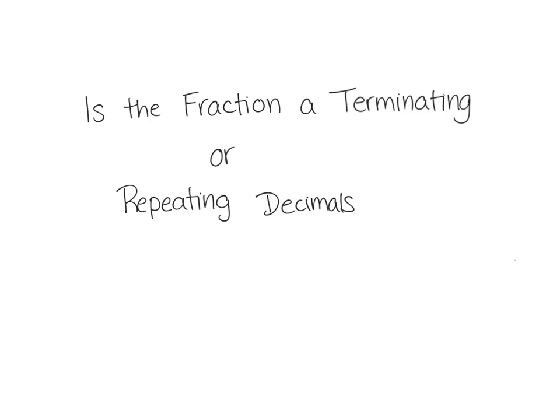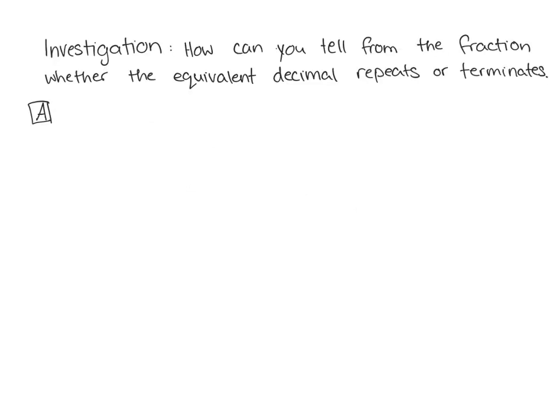Today's lesson is on whether the fraction is a terminating or repeating decimal. Question A asks you to write 3 different fractions, one with each denominator, out of 10, out of 100, and out of 1,000. The next part of the question asks you, will the decimal representations of these fractions terminate?